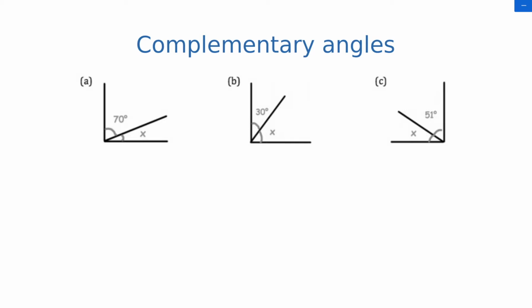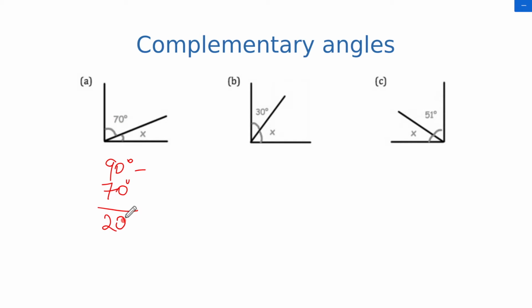Right, so let's look at complementary angles. As you can see from these images, two angles are complementary if they add up to, you guessed it, 90 degrees. So if these two angles together give you 90 degrees, then to find out how much one of them is, you do 90 degrees take away the other one. So you do 90 degrees, take away the one you know.